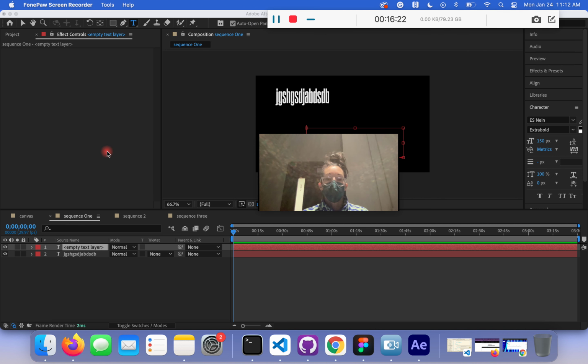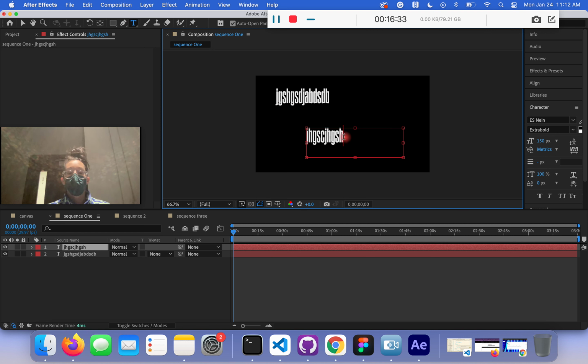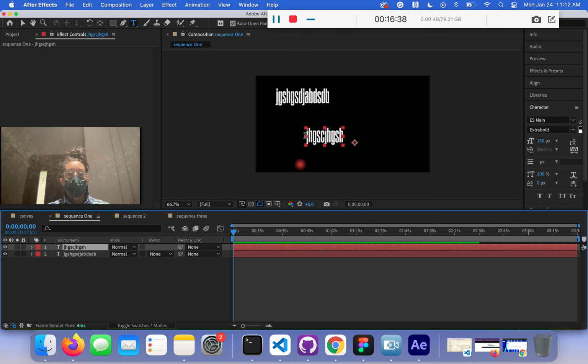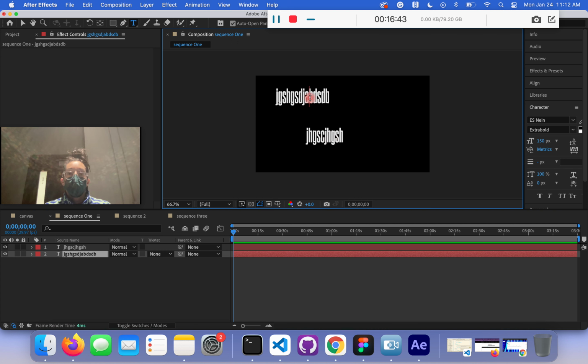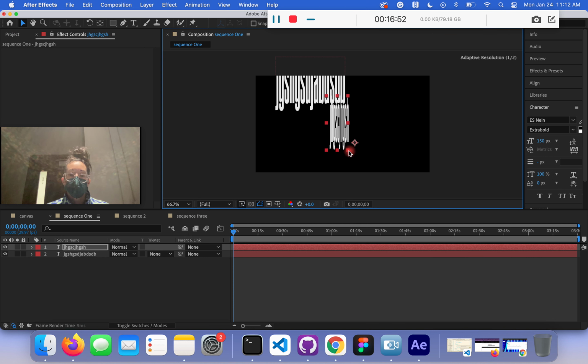Okay, so like I said before, there's two ways of using it. You can just click and type, or you can actually make a text box. The difference is that when you switch back to the arrow and you make things bigger, you have to hold down shift.